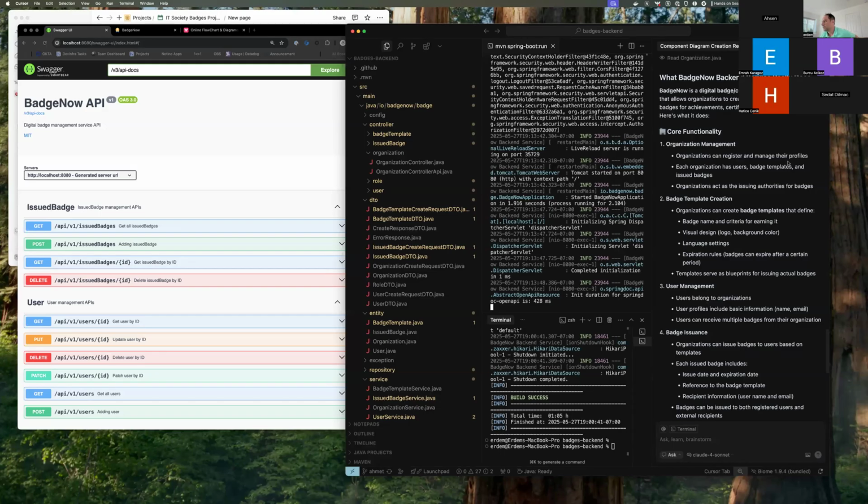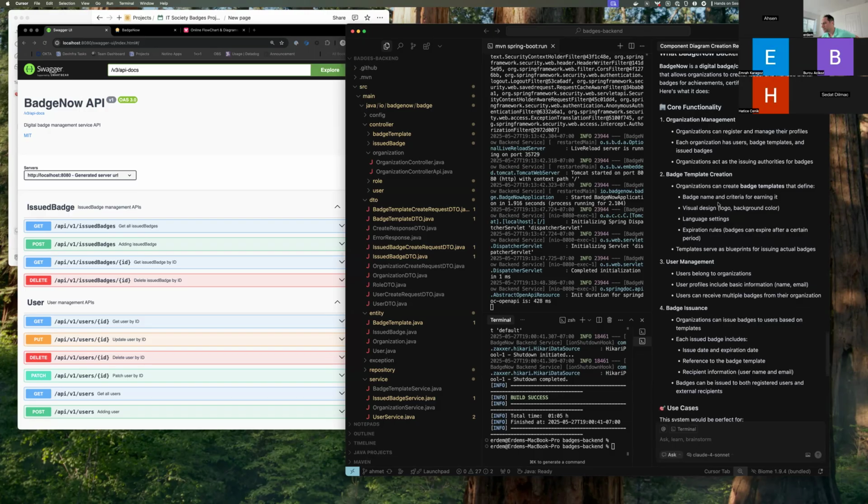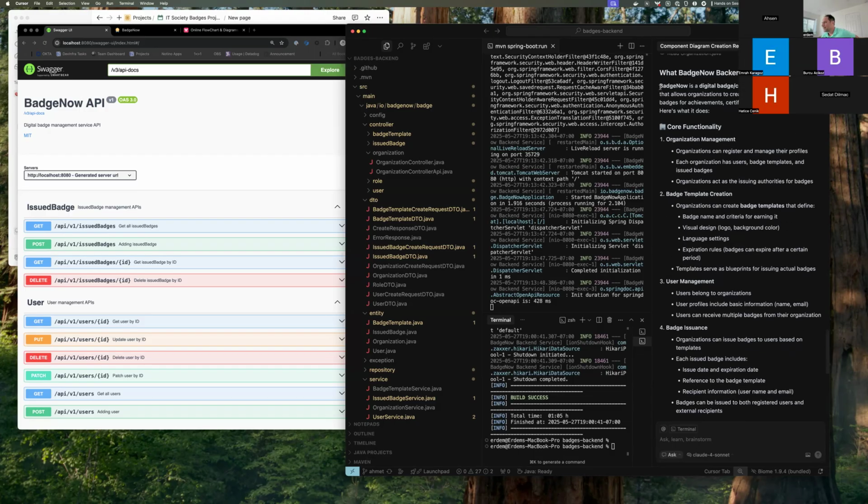Organization can register and manage their profiles. Each organization has users, badge templates, and issued badges. For sure, these are very clear from the users model kind of relationships. But at the very beginning, it says Badge now is a digital badge credential management platform.